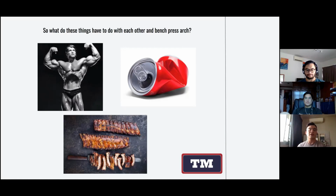First of all, a lot of people, when they talk about powerlifting or look at the biomechanics, like to think of the body as levers. But that's an incomplete model, because the body is not just about moment arms. You need to consider that human beings are 80% water. So in order to form a certain shape, such as increasing your bench arch and bringing your chest high, you need to think about how you're moving the fluids away from certain points and placing them where you have more, quote-unquote, space. This is where the Coke can analogy comes in.